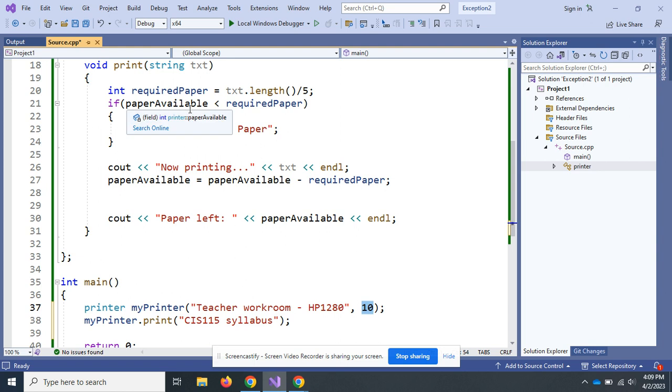This is false, so it skips past that. Now printing, it'll print out CIS 115 syllabus. It'll take the 10 initial pieces of paper minus the 3 required and assign it back to paper available. So now we have 7 pieces of paper left. And in this last line, I just cout that.